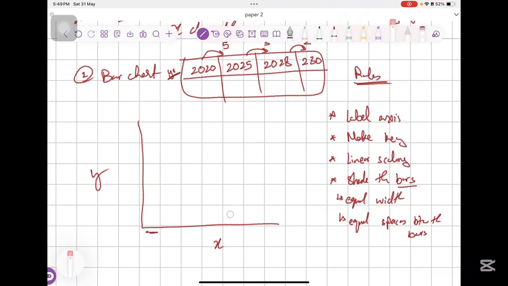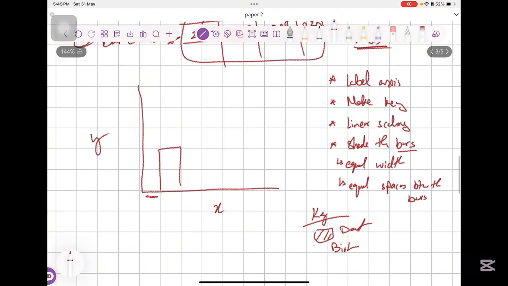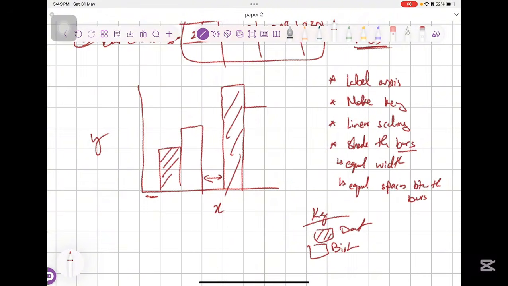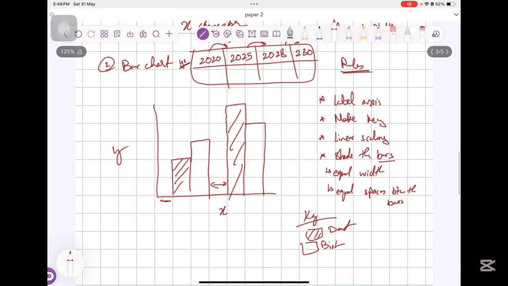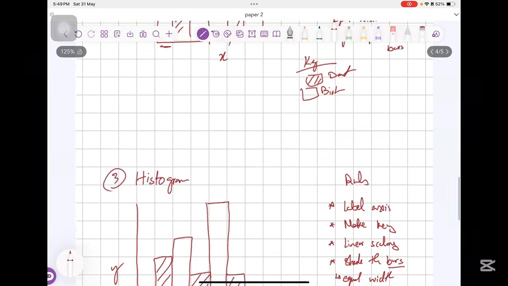Similarly in the bars, if they gave you like this, let's delete everything. Okay, the bars, you got this death, make your key, death is going to be shaded, and birth is going to be the blank one. So death, you can make it shaded, and then the bars for birth is going to be blank, leave equal spaces, and then again death, and then birth. This is how you go, okay? This is how you do it if you got more than one set of data. Nice.